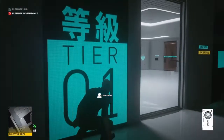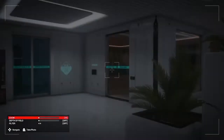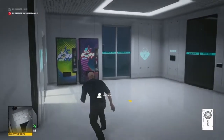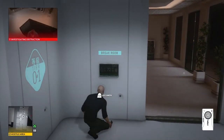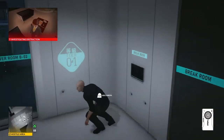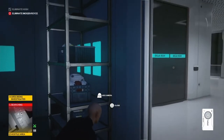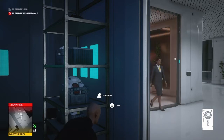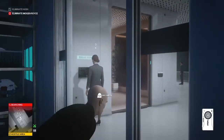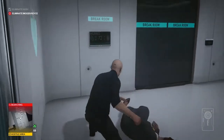And down here we're going to select our camera, and we're going to make the restroom windows opaque, I believe the word is, and then dart across the corridor towards the server room. We're going to use the air conditioning unit here to lure out each of the two occupants of the restroom, one male, one female. The female is usually the first to come out. There she is.